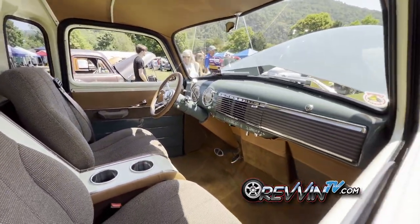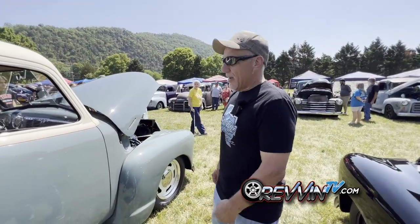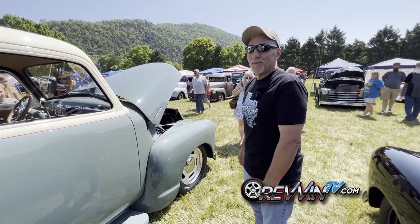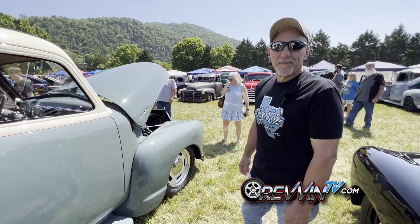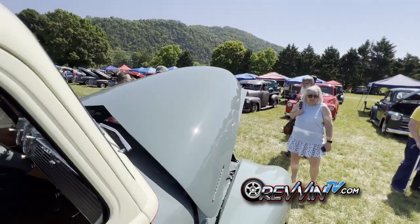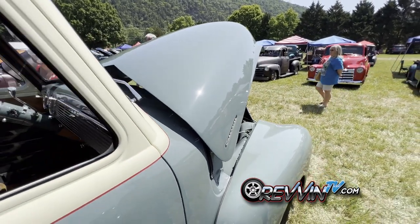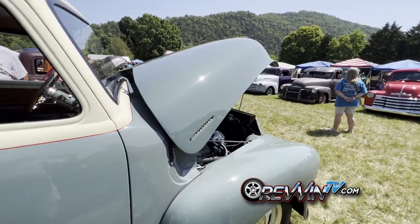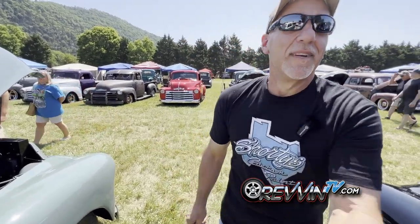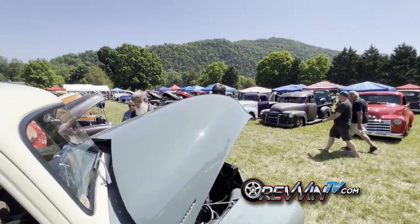The seat belts are something to look into for the Revin TV truck too. Thanks for coming out — it's good to know Roger is now in Tennessee, having been there about 26 years. One last thing noticed: the hood seam is filled — a lot of these trucks were two-piece hoods, and many people are now welding them together and filling the seam for a cleaner look. Great truck — thanks for talking with us, and we're heading out to check out more trucks at the Smoky Mountain Nationals.